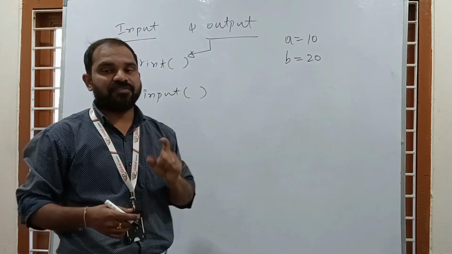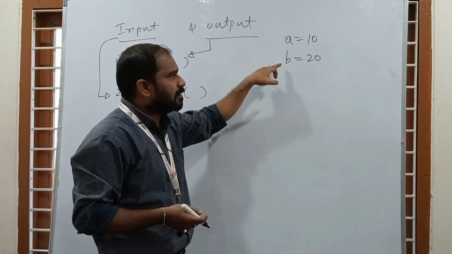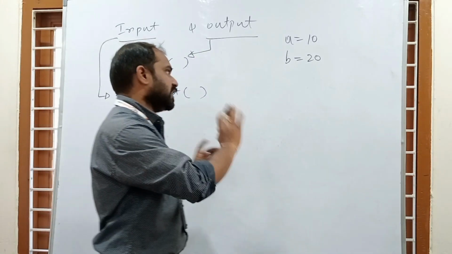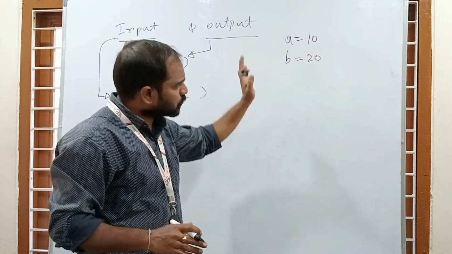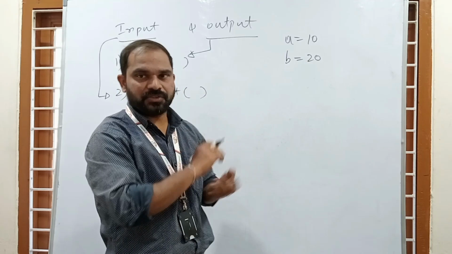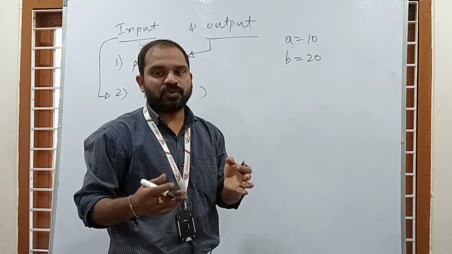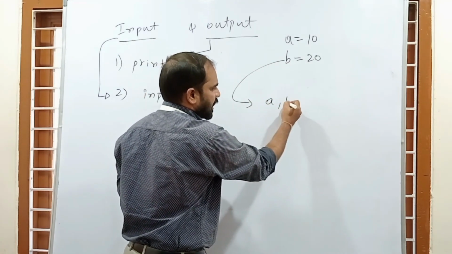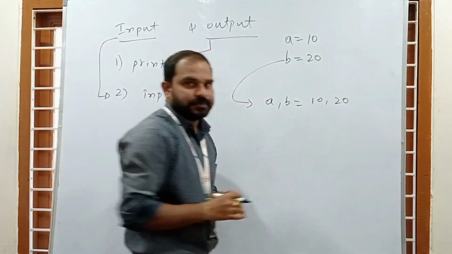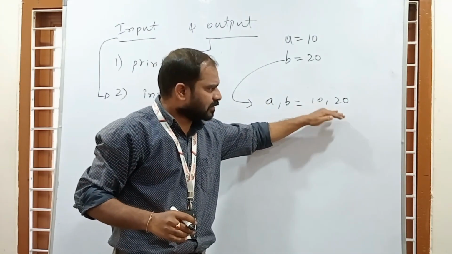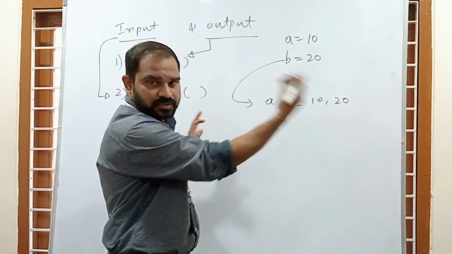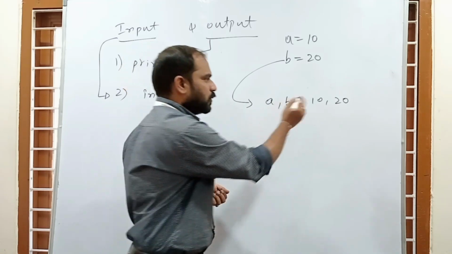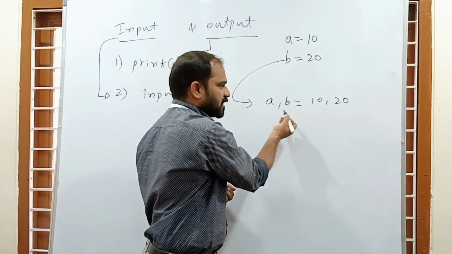In the previous class we also discussed how to create a variable name in Python by following the identifier rules. Then we simply assigned two values to two variables. In a single line also we can do that. We discussed how to assign multiple values to multiple variables. You can accomplish the same task like this: a, b = 10, 20. This is another way to assign values to variables. Right hand side, how many values are there? 2. Left hand side, how many variables should be there? 2. So 10 will be assigned to A, 20 will be assigned to B.